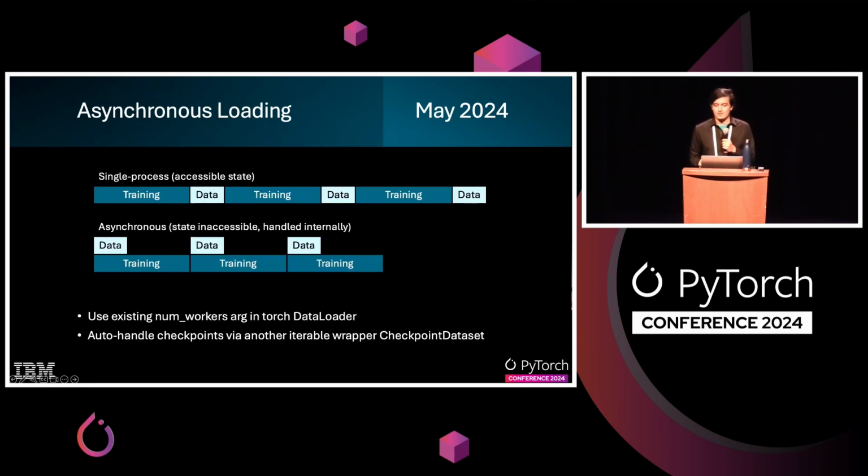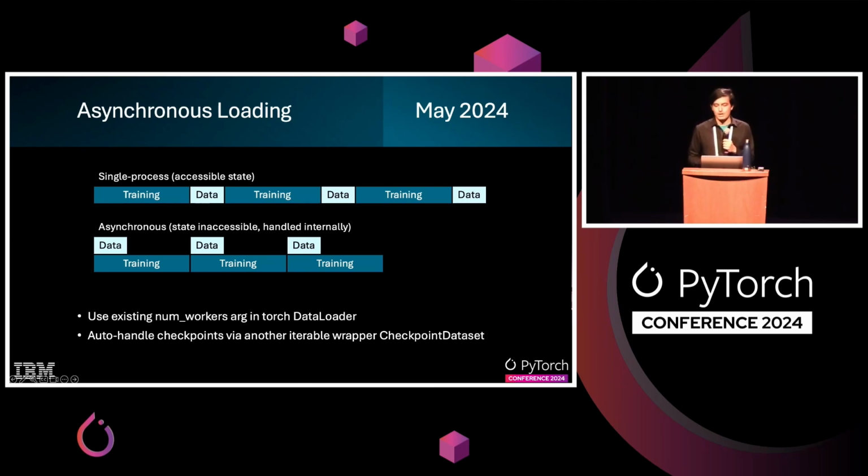So most training pipelines do their checkpointing through a checkpointing utility. You grab the model state, the optimizer state, and now the data loader state, and you pass them all to the checkpointer, which writes it all to disk. But this means that in a naive implementation, you're putting the model and the optimizer and the data loader all on the same process, so that you can fetch all those states on demand.